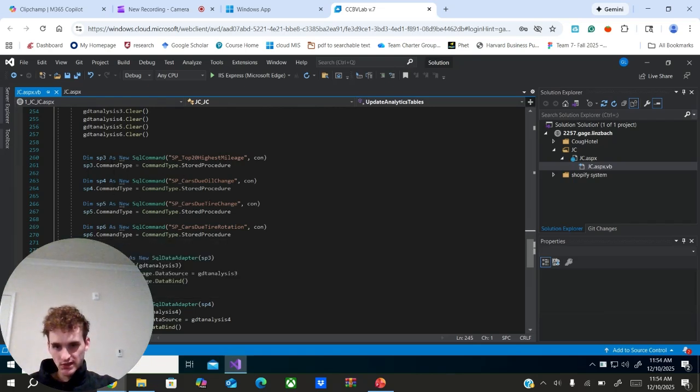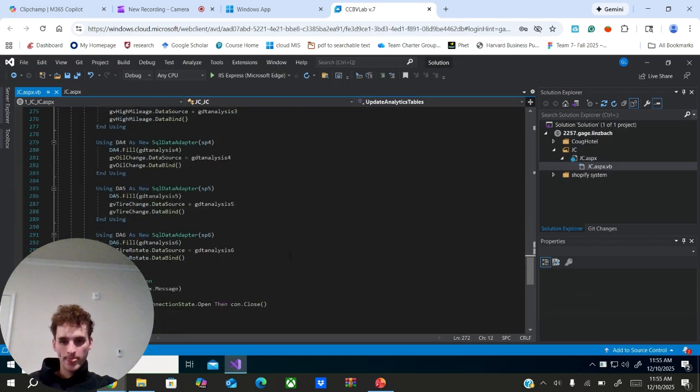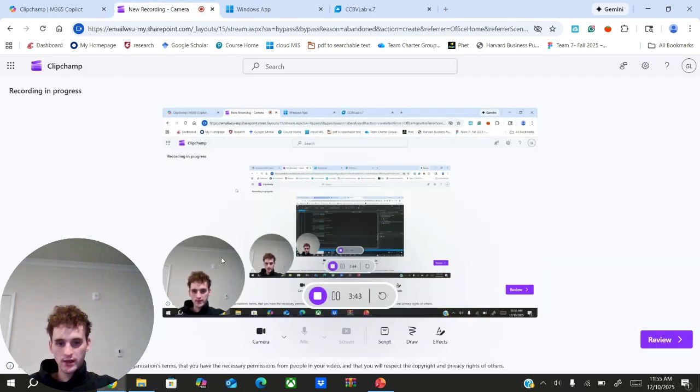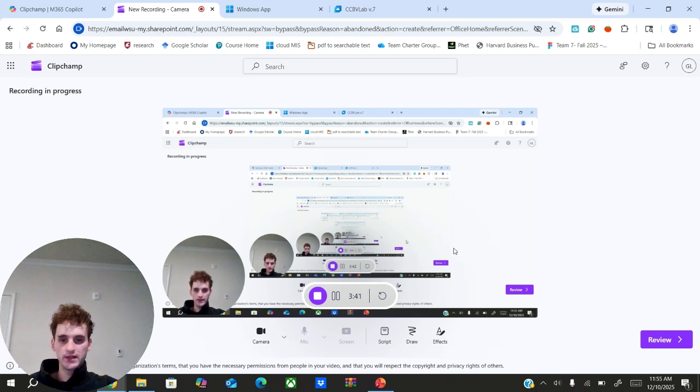Here we go, SP6, SP3, SP4, SP5. It just stands for short procedure. They're just blank variables that will be filled in later with these short procedures that I showed you with the screenshots. And yeah, just fill it in. Here's the blank data tables we made at the top, and then data bind.